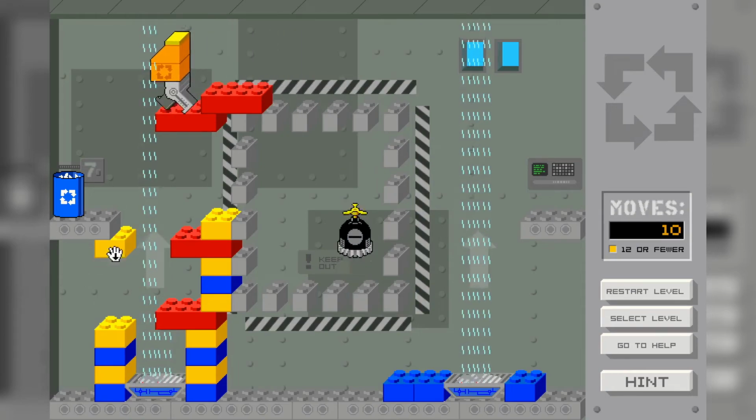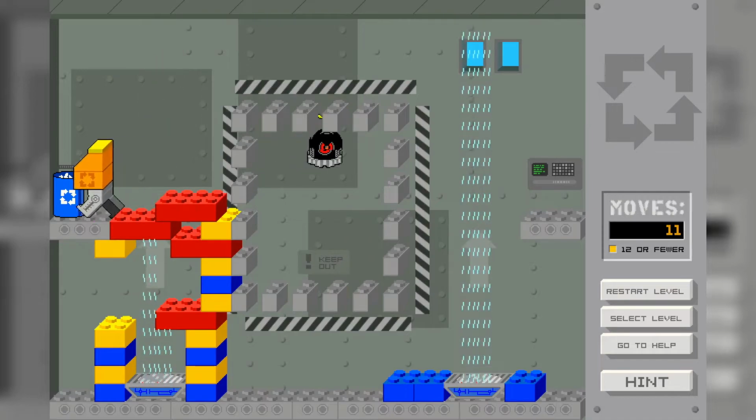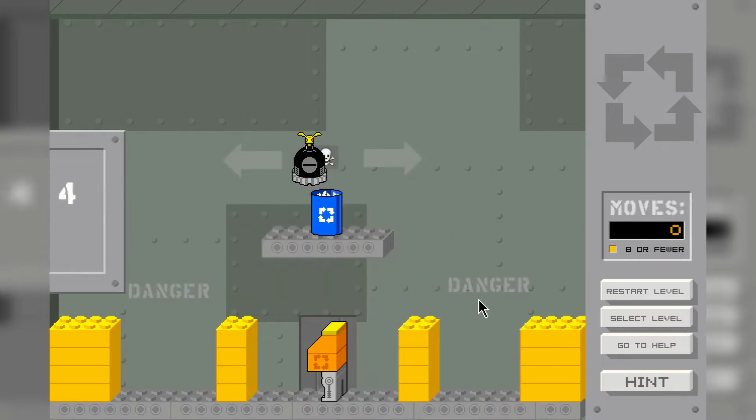Right. Aha! And only in 11 moves. Now we're cooking with portals. What? I don't know. Right, building 4, level 2, Eyebot on patrol. Okay.